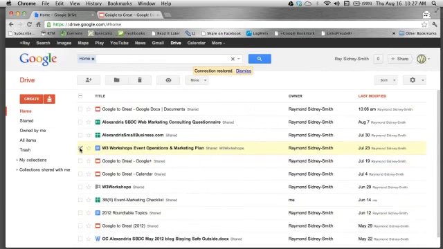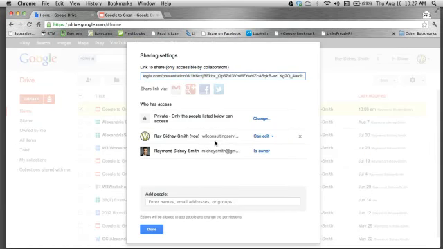So I get the option to, let's just pick a document that has fewer people in it. But here goes. So I'm sharing this with my dummy account here and myself, and you can see that I'm the owner. I can select for anyone else that they can edit it, can comment, or can just view the document, and only that person that I've given access to in that particular document can see that.